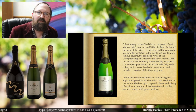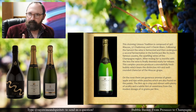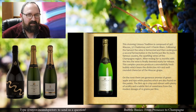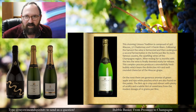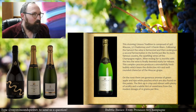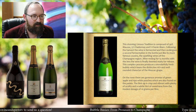So this is made in the traditional method, just like Champagne is. But once again, this Mauzac grape, to me, has more of an Anjou pear quality to it. I get a subtle mandarin orange thing. And the yeast is more like brioche, pastry-ish yeast. Man, I'm really self-conscious about the weird drinking noises because this is a pretty nice microphone.